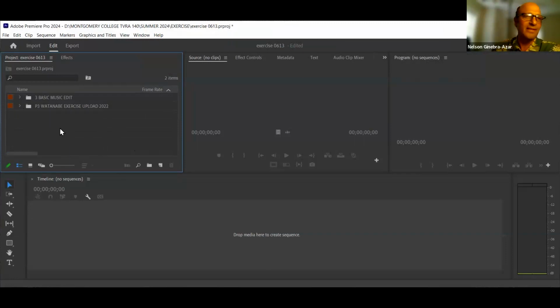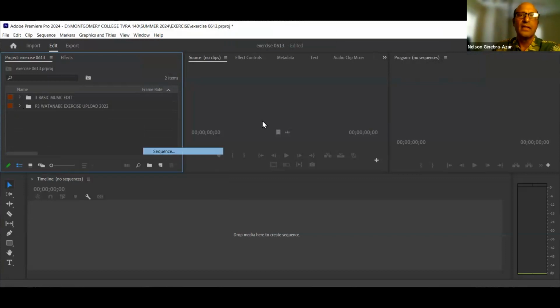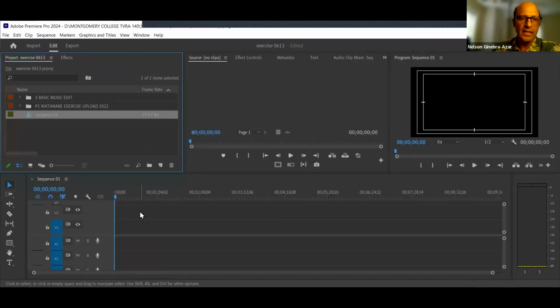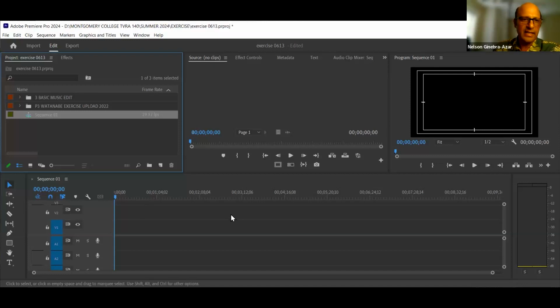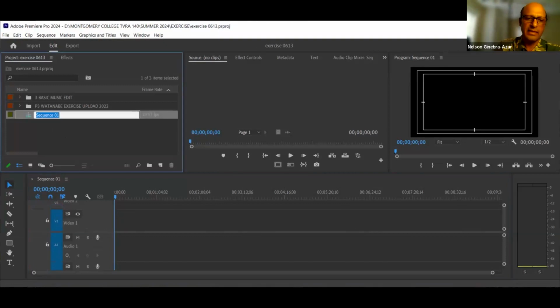Let's go ahead and create a sequence. Right click, new item, and let's go to sequence. And we'll go with our usual 1080p under the HD folder. Okay. Click OK or enter. There we go. So we have a folder, a sequence. We're not going to really stack anything right now, so you're just really going to need video track 1. I'm going to make that a little taller, and audio 1. Okay. So we are going to work with some music here. Save that. All right. So let's just call this main sequence.